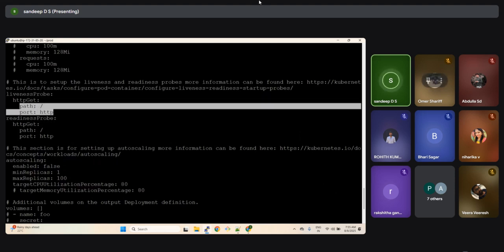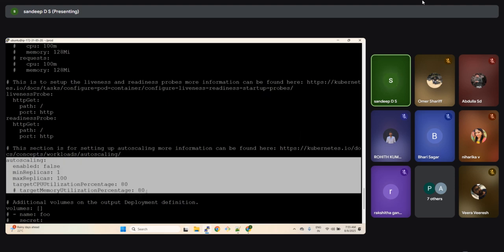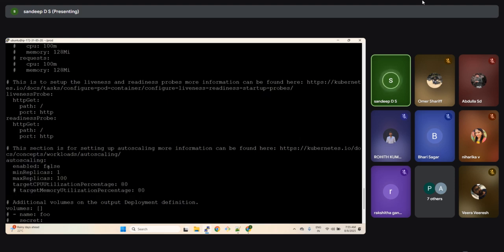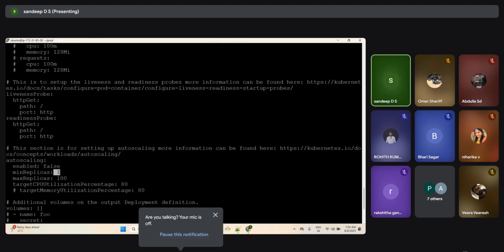This is the default template created by helm in the values.yml. Also we have auto scaling here, correct? Enabled is false, and the minimum replicas is 1 and the maximum replicas is 100. So as soon as the demand increases, it increases up to 100. As soon as the demand decreases, it decreases to the minimum of 1 pod.